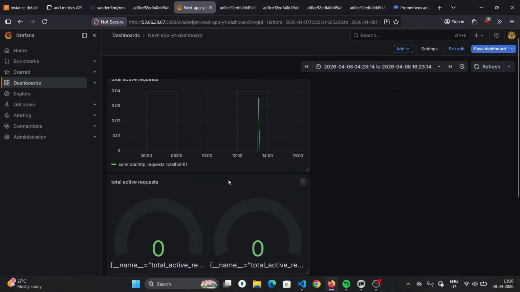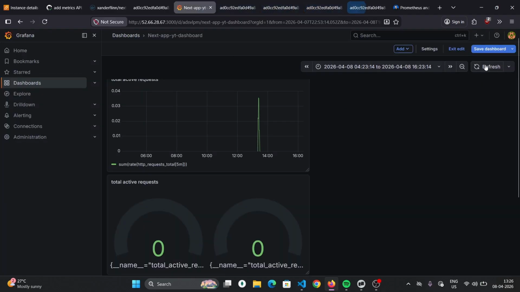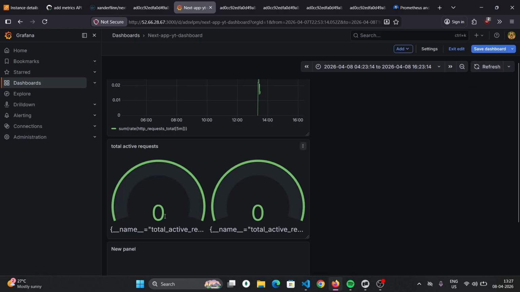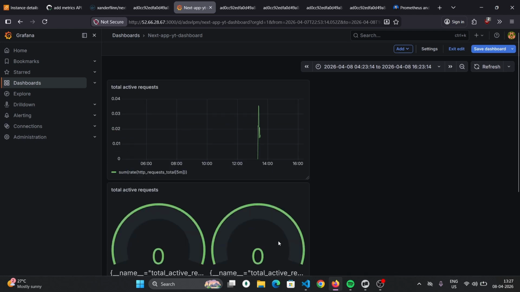Now we have active request के लिए हमें अब दिखेगा. हाँ चलो देखा, 1 request active. अब you can see after that some time it will decrease to 0. So that's our active request.